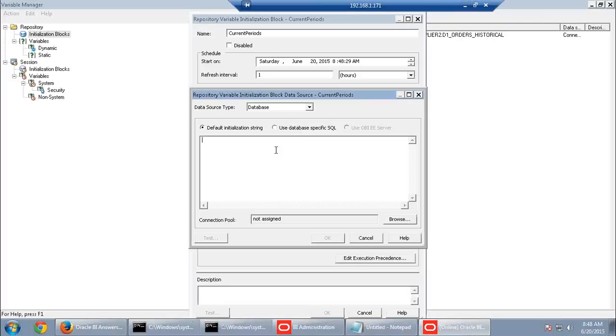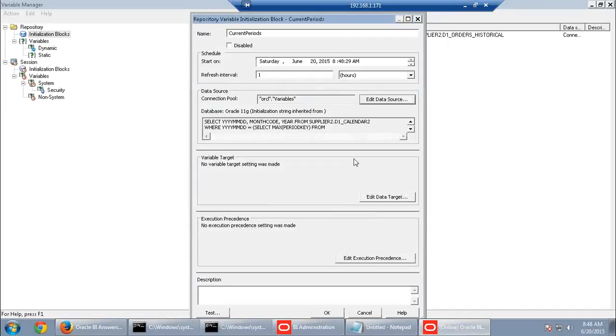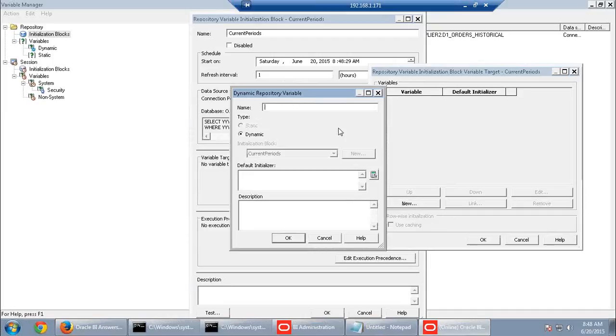Take the query, paste it here, give the connection to, click OK, edit data target, click new, give current day, current month, and current year.